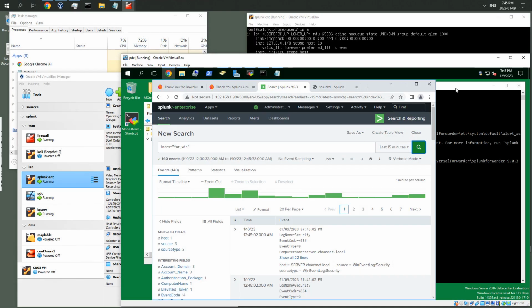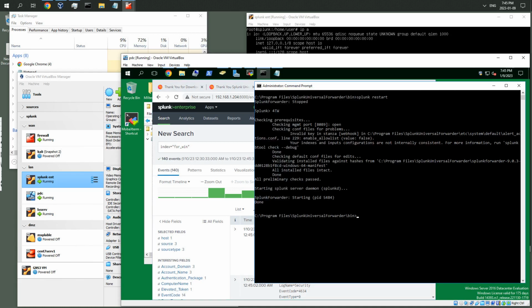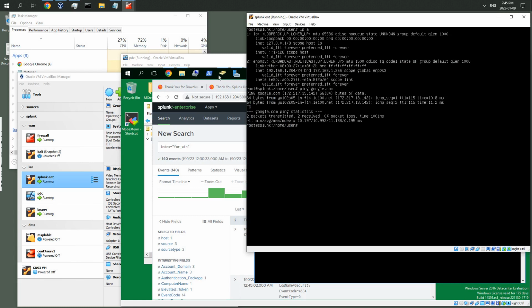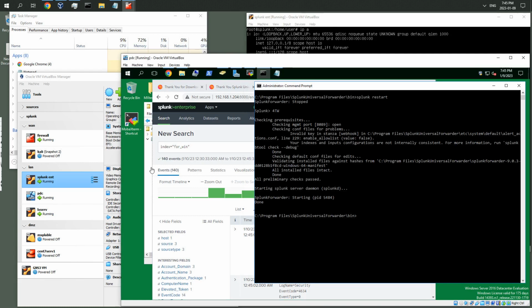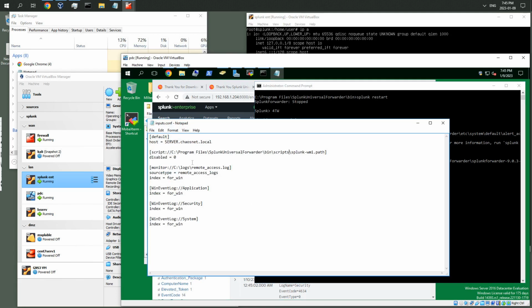So I did a little bit of troubleshooting. As I promised, I changed all of this to static IP addresses, so they do not move anymore. What I did also, I'll put it in the shared folder, and in the explanation. I changed the content of the inputs.conf to monitor the default in the scripts, the wmi.path splunk-wmi script, which indeed is monitoring the Windows event logs for application, security, system, as well as for remote access.